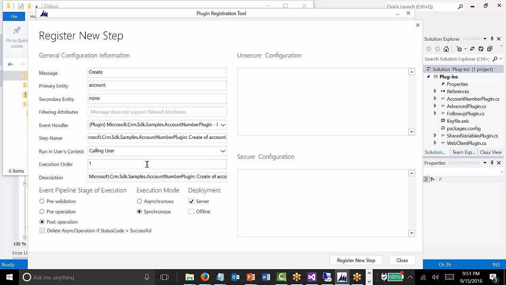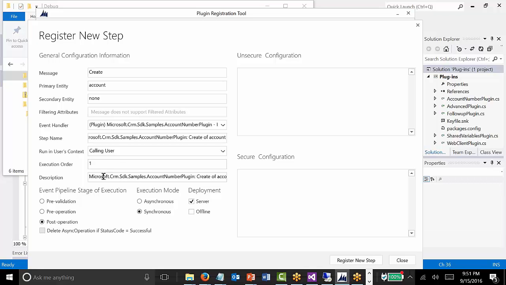And this is the execution order. So the execution order is very clear. So now I am running this plugin on create of account, right? So on create of account I can register multiple plugins. So the execution order means here you need to mention in which order. For example, if I have 5 plugins registered on the create of account, and if I mention 3 here, then this plugin will execute as third. Before this, 2 other plugins will execute when an account is created. So this is only the one plugin now we have. So I can give an order as 1.